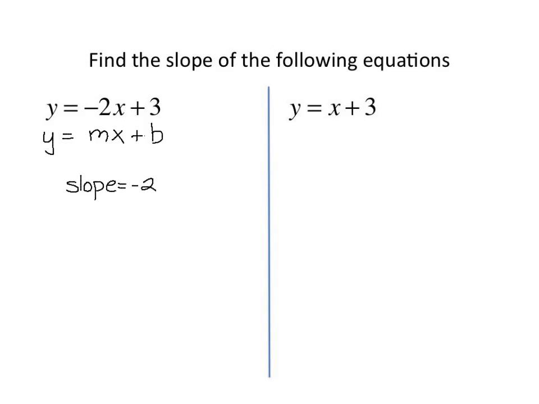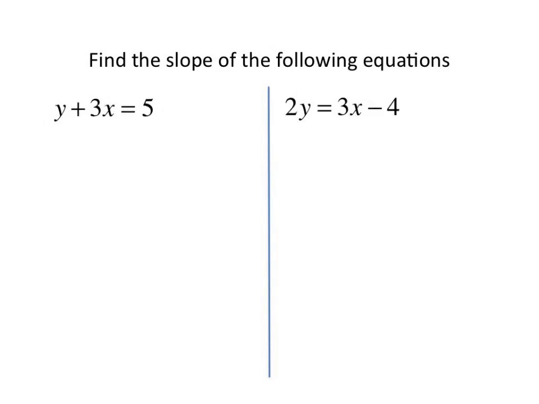So coming over to this other equation, again, it's already solved for y. Y is already by itself. Again, I'm going to write y equals mx plus b. And the question is, well, what's m if there's nothing there? Keep in mind, I can always imagine that anything is being multiplied by 1. So I would imagine here that our slope is simply equal to 1. And we'll see this more in the future when we talk about graphing this y equals mx plus b form. But for now, we'll just settle for finding the slope.